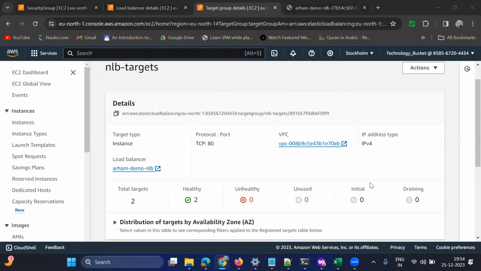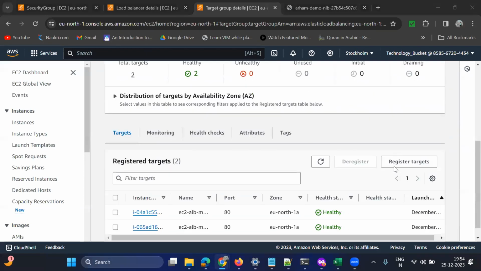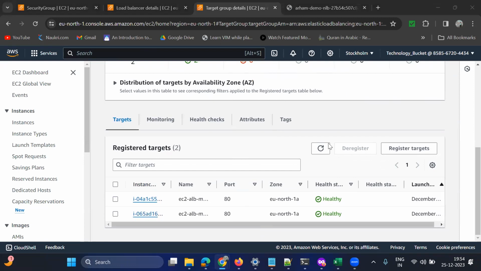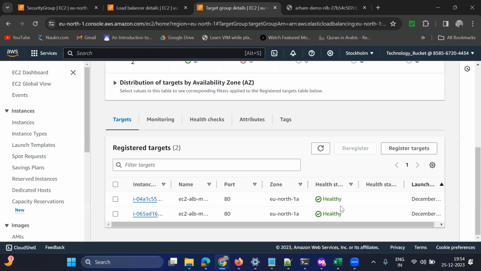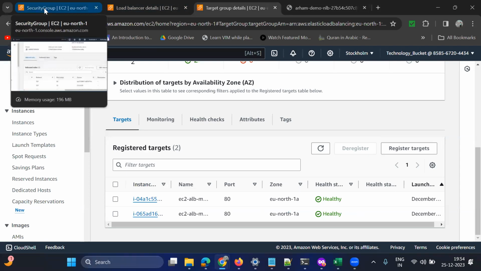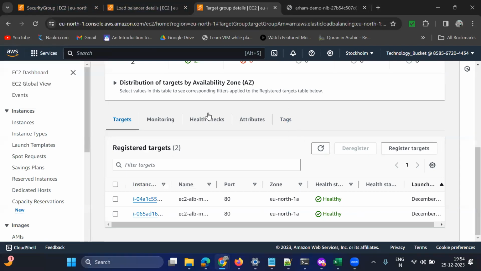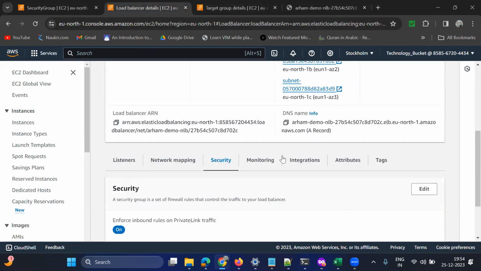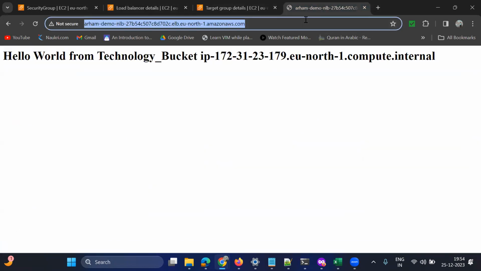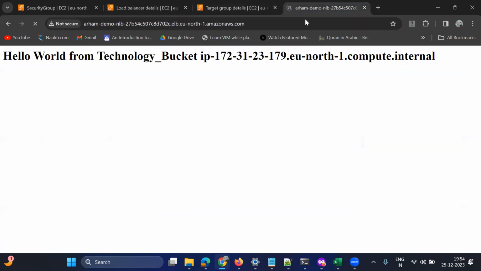So friends, you can see it takes some time, and now our targets are in the healthy state. Once it is healthy and we have allowed the traffic via this network load balancer to the security group of our EC2 instances, the servers on which our applications are running, if you select this DNS and hit it, you get the traffic.